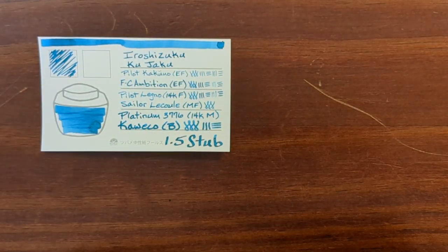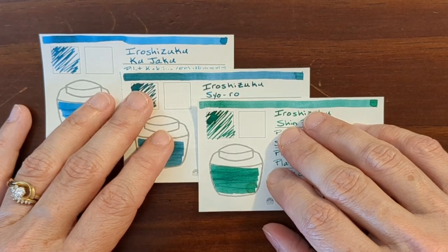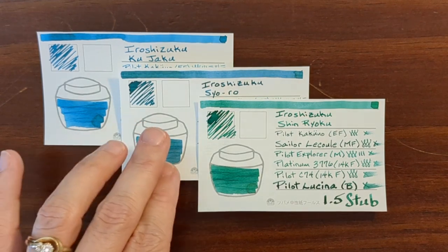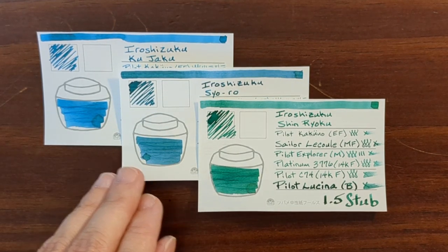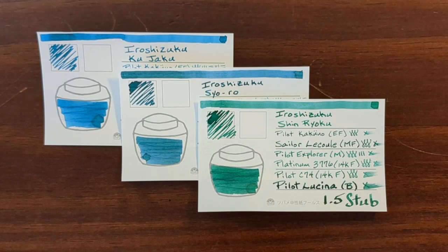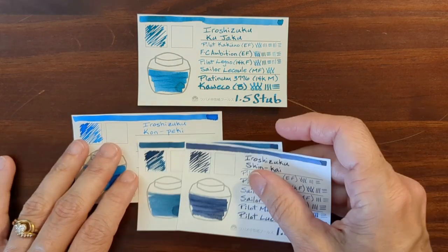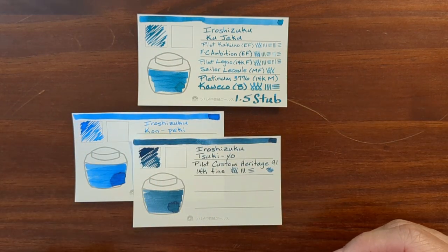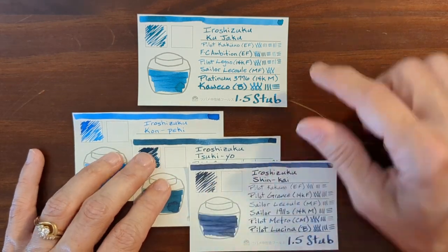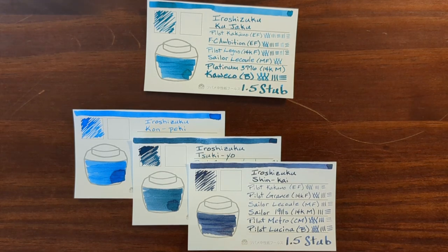Okay, I'm going to show Ku Jaku along with Sioro and Shinryoku. Ku Jaku's a bit more blue. Sioro has a little bit more green in it and comes across a little bit more murky and dusky. And then Shinryoku looks very green compared to those two. And I'm going to show what Ku Jaku looks like along with Kanpeki, which is quite a bit brighter. And Tsukiyo, which is probably my favorite blue. And Shinkai, which is also a very nice blue-black.